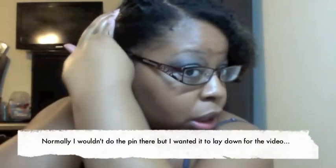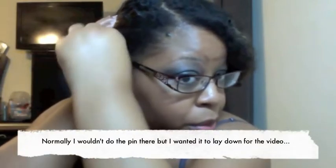All right, so once you've got it pinned, it feels secure, and it looks the way you want it to look, just for the sake of this video, because I didn't put gel in, I'm going to add a big bobby pin right here to smooth that down a little bit. Then what you're going to want to do next is start your accessorizing. At that point, the hardest part is over with.